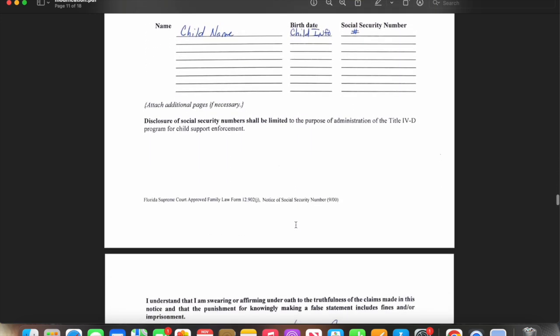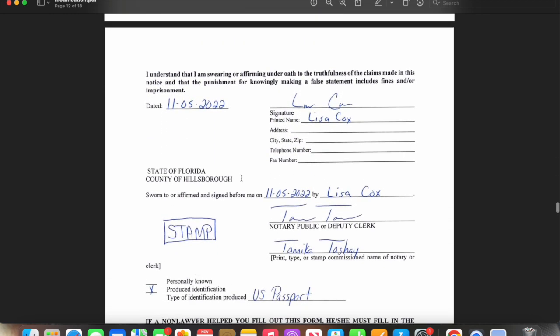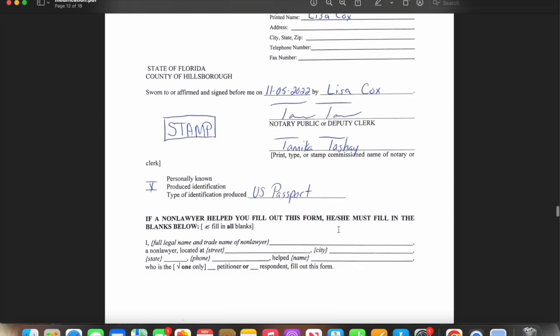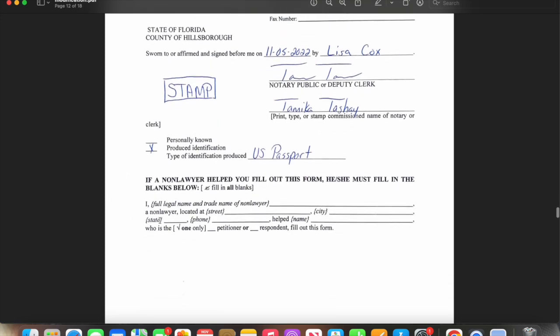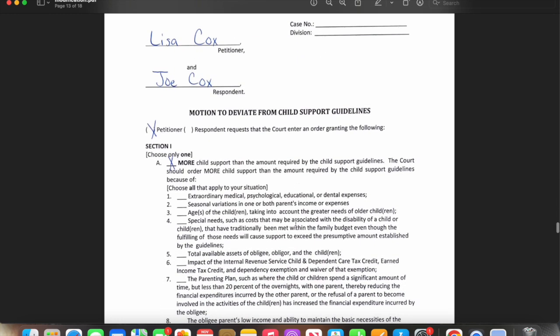Alrighty, and then you'll come down here, and you're going to notarize that document. So they would sign, date, their information here, and you would notarize the date, the person's name, and all of your normal notarial information. Once again, this is going to be blank. You'll keep going. Now we're at the motion to deviate from the child support guidelines.